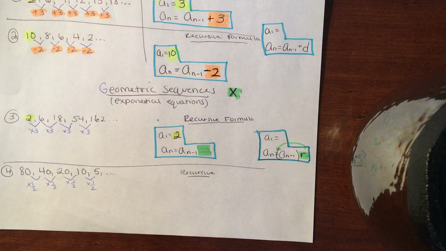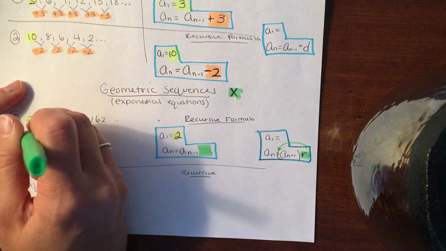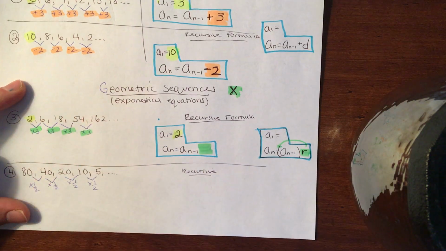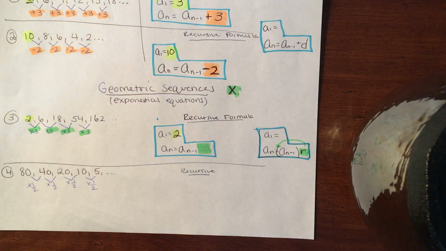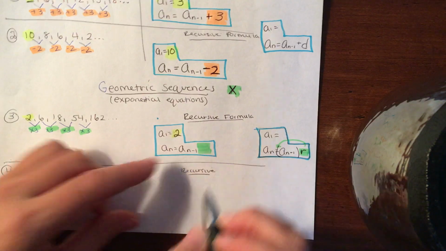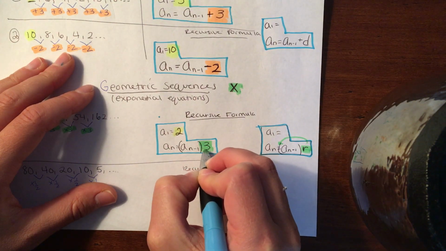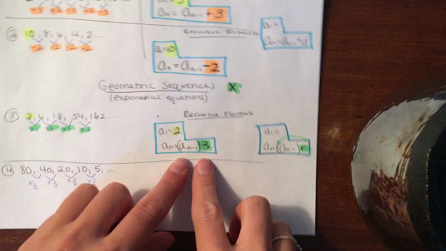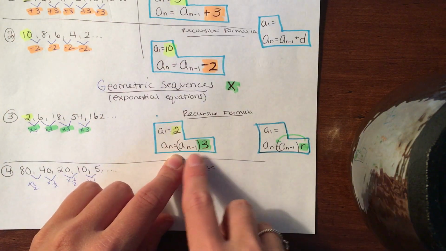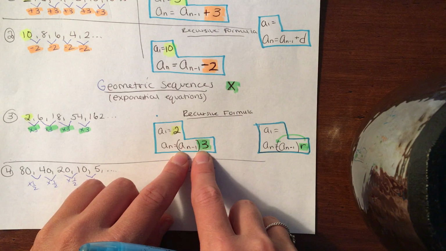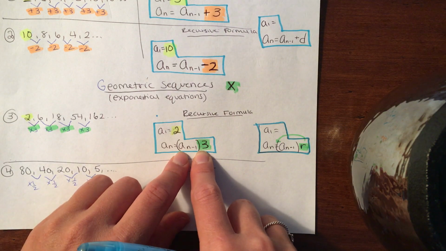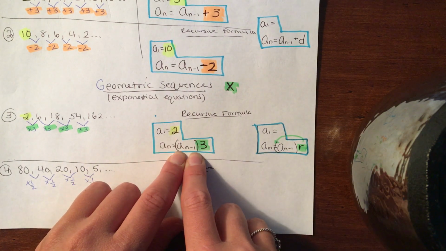And then what am I multiplying by? I'm going up by times 3. Multiplying by 3. So I'm not gonna show a times symbol. I'm gonna just put parentheses around here and put a 3. It kind of looks like the distributive, or you know when you have a number next to parentheses that you multiply, okay? So just know what it would be, whatever the number was before times 3.